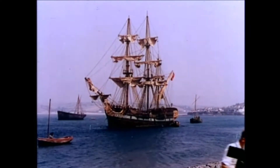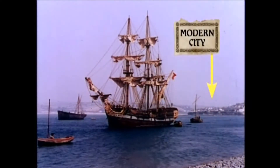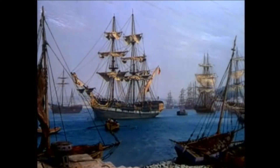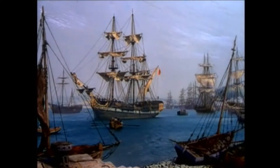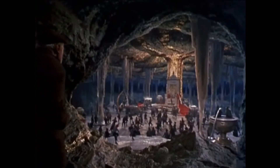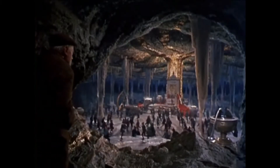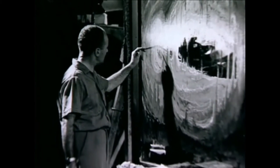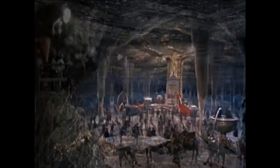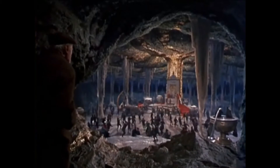In a scene for Treasure Island, the ship was filmed with a modern city in the background. Peter Ellenshaw added more ships to show what a busy English seaport of the 18th century looked like, and he painted the modern city right out. In the scene when Darby first sees the Leprechaun King's throne room, Ellenshaw painted in the roof and the tops of the pillars on the glass to complete the set that was built in the studio. This way, he could hide all the lights in the ceiling above the set and make the cave look as grand as a Leprechaun King could want.